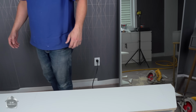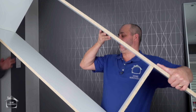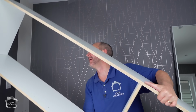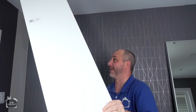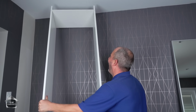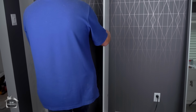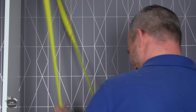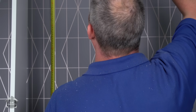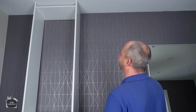Now, if this doesn't work, we gotta go back to Home Depot. Actually, if this doesn't work, I have to cut down the top of it. But this is gonna work. I have faith. Oh, ho, ho. What the hell? Wait a minute. It's not about that. Oh, I cut the cabinets at 95. It's 95 1/4. I didn't give myself enough room.